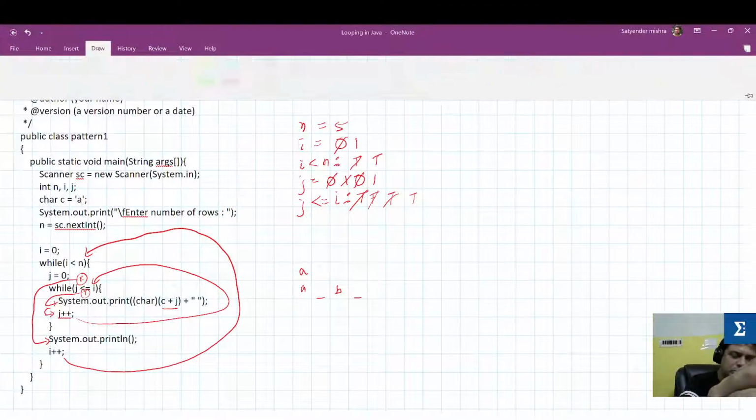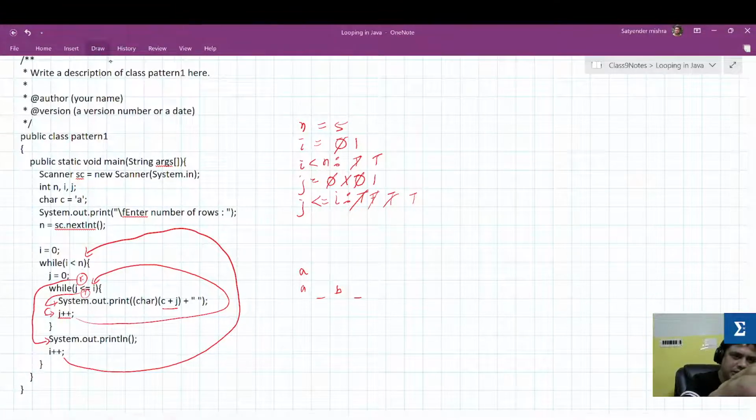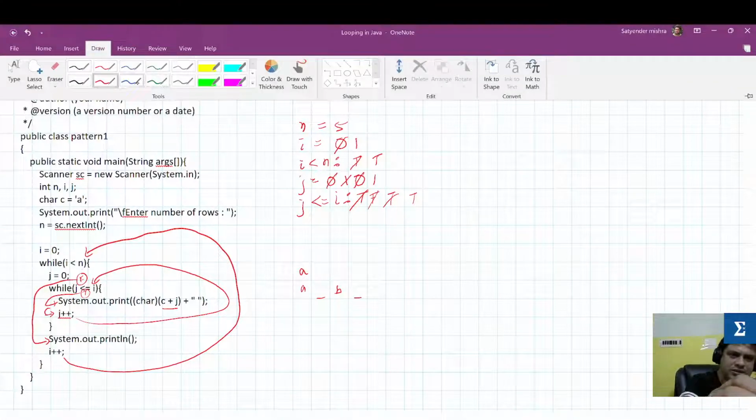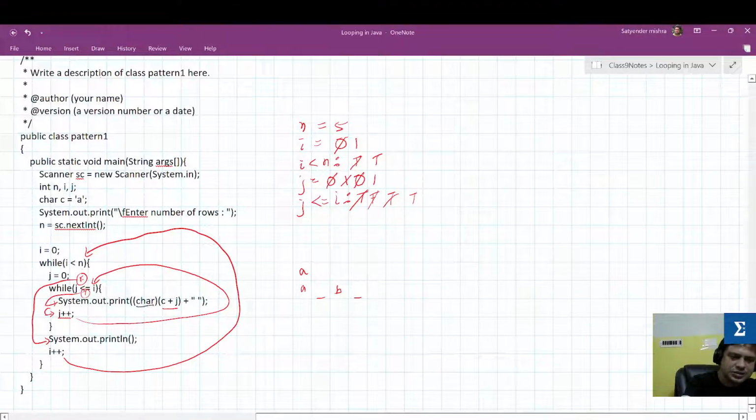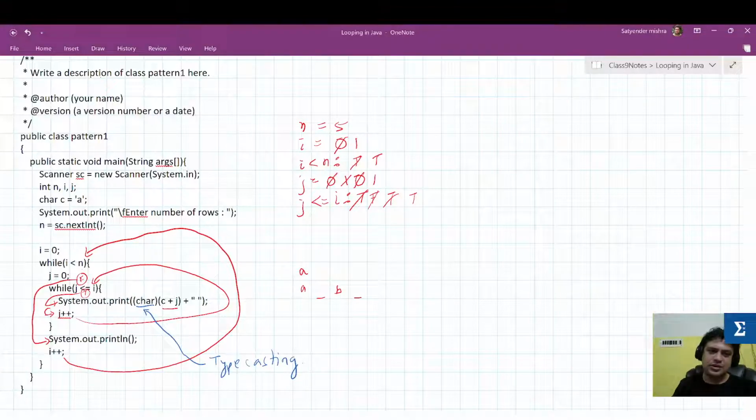So here I am using the concept of typecasting. Okay. So I hope the typecasting concept is clear for you people, right? The people who are watching this looping session, they know the typecasting thing, right?